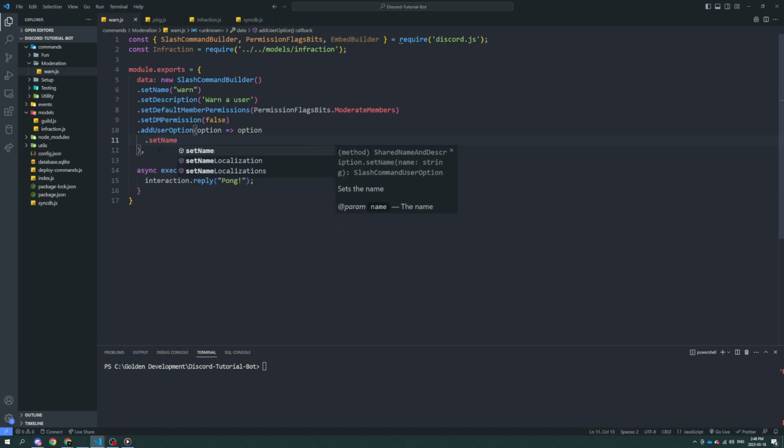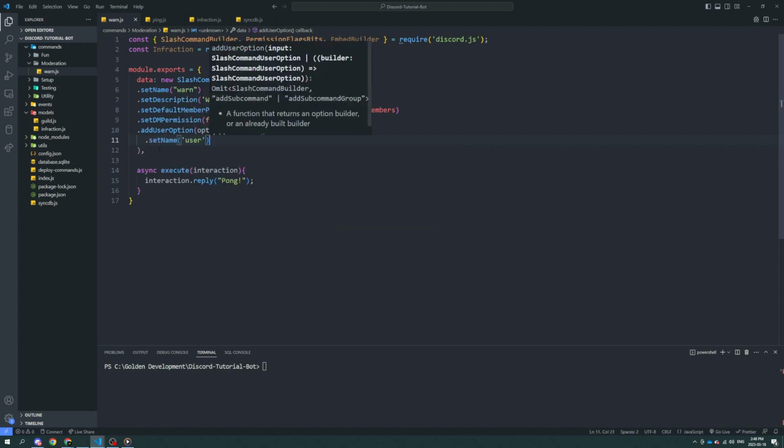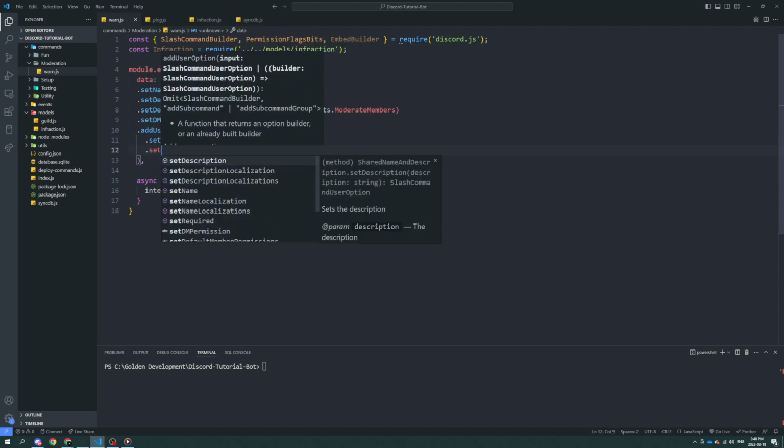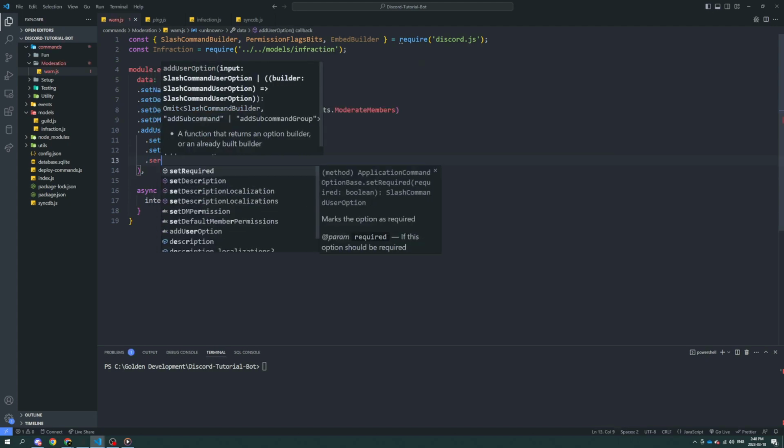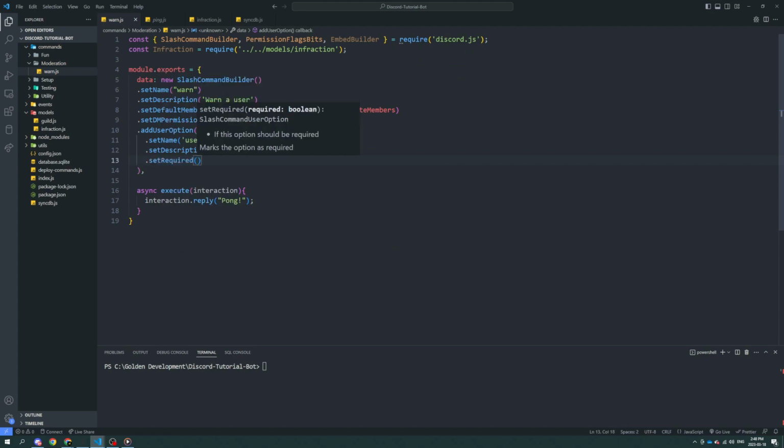Dot set name. User. Dot set description. User you wish to warn. Dot set required. True.